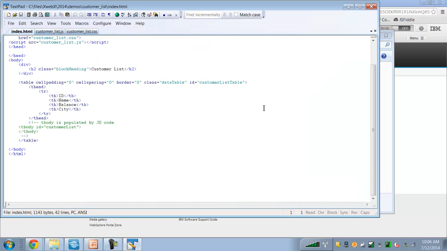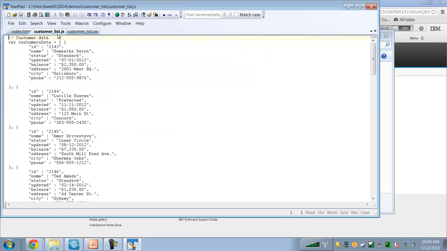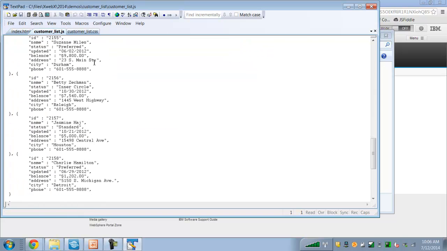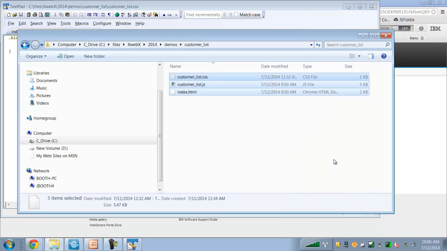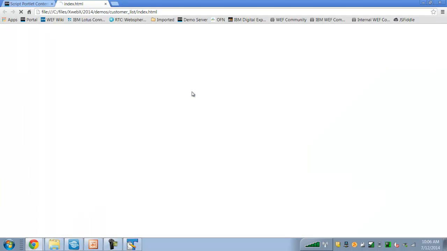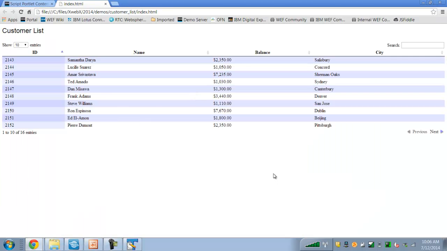So here's the HTML, JavaScript, and the CSS. And I can test this application right here just by opening this in my Chrome browser, and I can use the Chrome or Firefox or other browser debugging tools to debug my JavaScript.